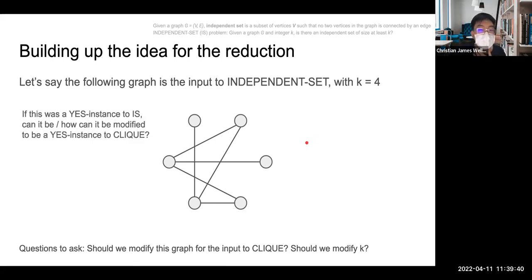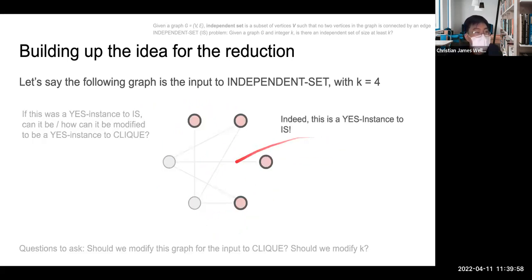Then I was thinking, you know what? We wanted to prove that if this was a yes instance to independent set, which I abbreviate to IS, we want it to stay as a yes instance to CLIQUE. So let's suppose this is actually a yes instance, like I designed it as such. It's a yes instance to independent set because I have an independent set of size 4. I quickly noticed one thing. The independent set means that I have no edges between them in the original graph. This is by definition of independent set, right? This subset of vertices does not have edges between them.